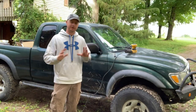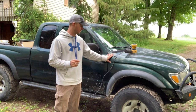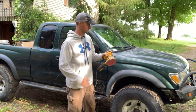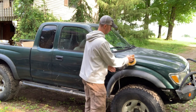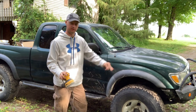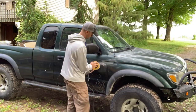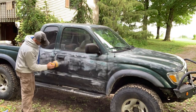Here we go. My disclaimer is I am not a paint and body guy, nor do I desire to be one. But for what I'm applying, the bedliner, LinerExtreme stuff, it's got 220 grit sandpaper on one of these oscillating orbital sanders, going end to end to scuff the truck. Get a clean scuff surface, we'll clean it down, and then we'll apply the bedliner. Although I wouldn't recommend it for real auto body work, the orbital sander worked really well for this purpose.